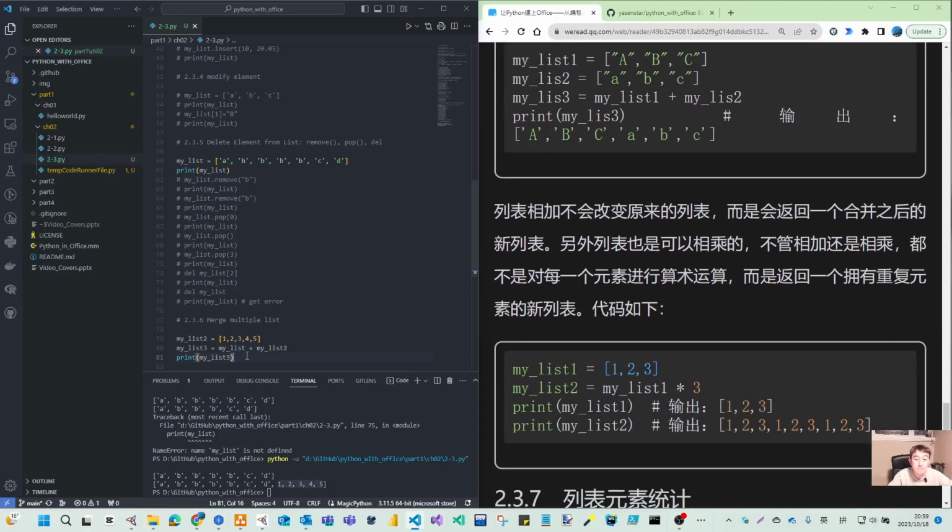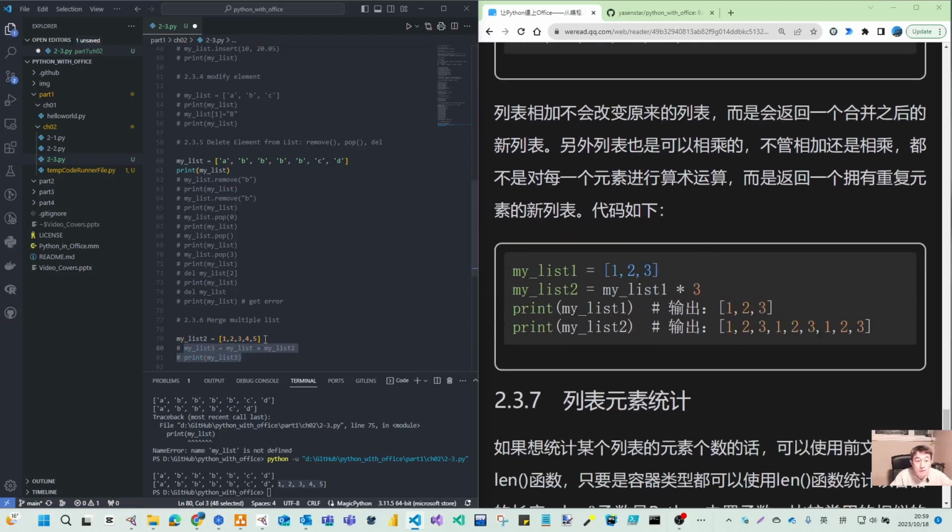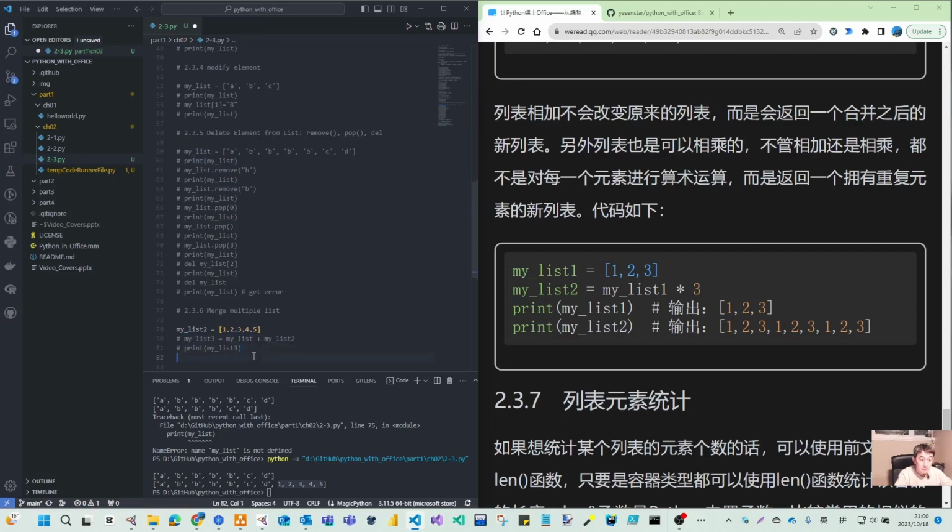So you add between the lists, and that is one thing. And you can also make a list with multiplication. Let's see, my list 4 equals my list 2 times 4.